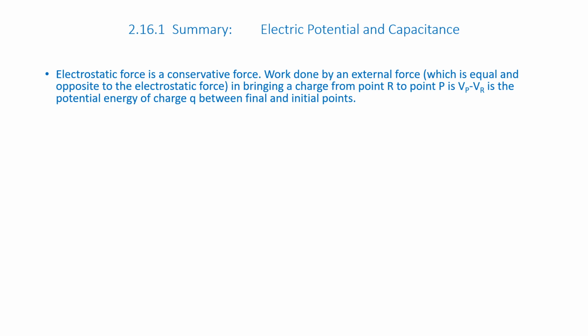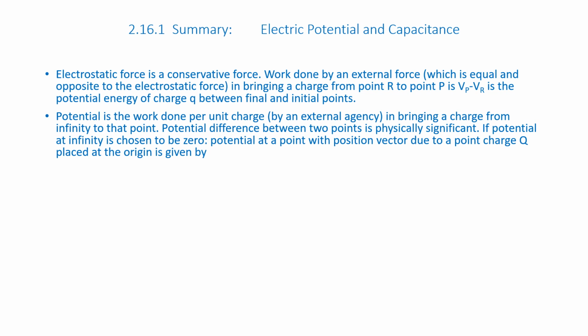Summary. Electrostatic force is a conservative force. The work done by an external force, which is equal and opposite to the electrostatic force, in bringing a charge from point R to point P is given by Vp minus Vr. This is the potential energy of the charge between final and initial points.